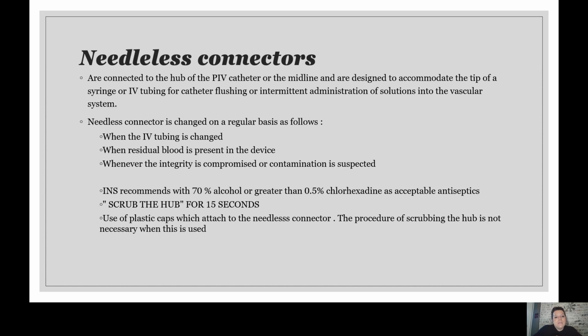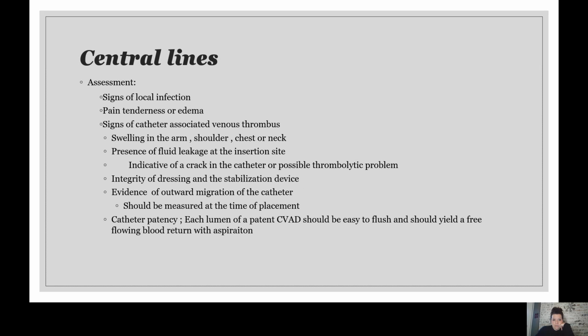And you are going to use plastic caps which attach. So do not loop your tubing together. Do not throw your tubing on the ground. You need to put a cap on the end to ensure that it is not touching the ground or the bed or any surrounding tissues. We want to treat it just like we treat the spike when we go to spike our fluids, and we don't touch that white spike to prime our fluid. When we're spiking and priming, we're not going to touch the end of that tubing. We're just not going to touch it. There's no reason to.